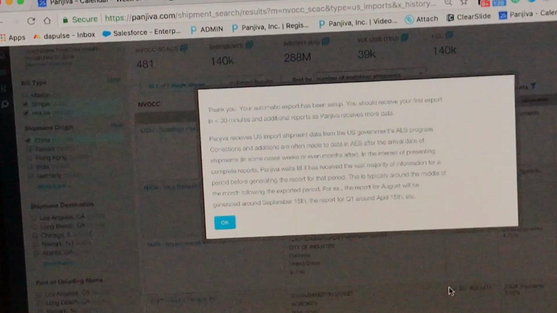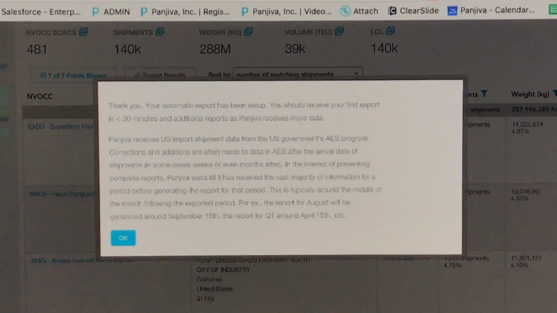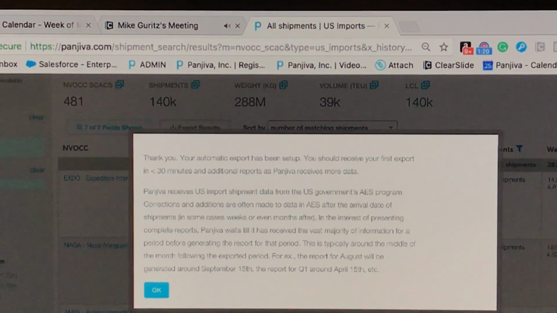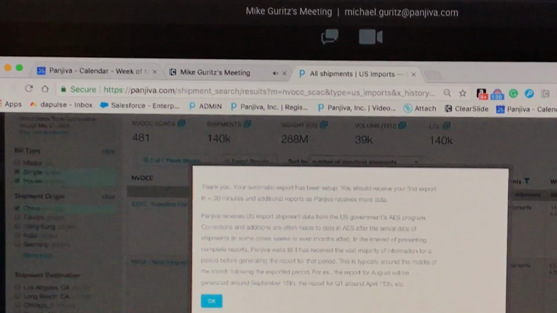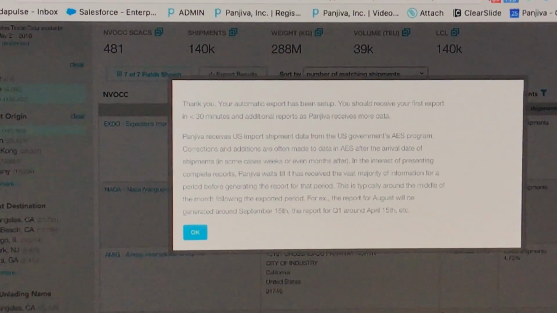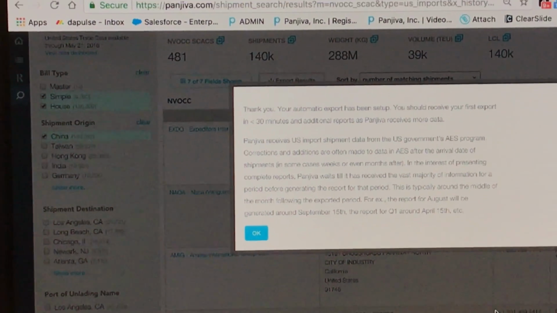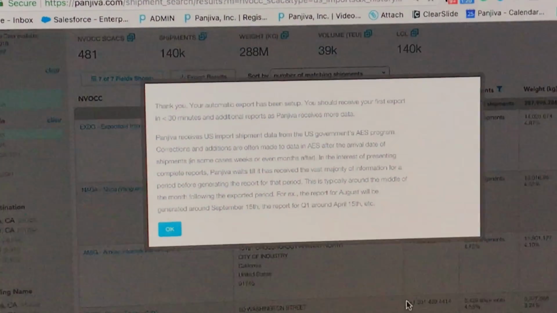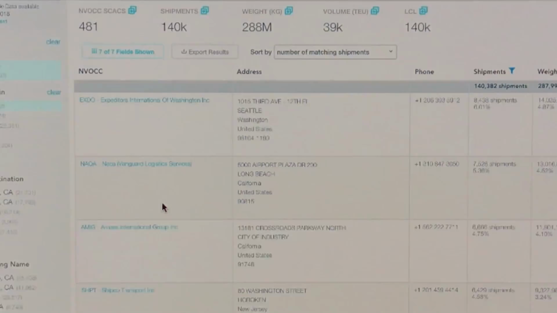Quarterly basis meaning what will be the time? Say the quarter ends March 31st, and then it's going to email me on April 1st? Not quite. So as you can see here, customs will make a few changes in the weeks after, so we wait until the 15th. At the end of June 30th, you can expect to get it around July 15th. Got it. So about a 2-week wait. Oh yeah, it says right here. Okay, perfect.